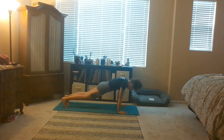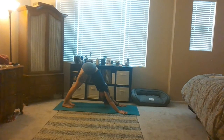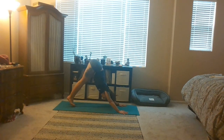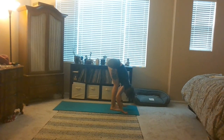Downward facing dog. Slide your tailbone up and back. Settle into your breath, settle into the pose. Now inhale, lift your heels, take your eyes forward, and slowly tippy-toe your feet to the top of your mat. Come to a forward fold, soften your knees. I'd like to interlace my hands behind my neck — create traction in your cervical spine. Maybe find some sway side-to-side. Release into your hamstrings.